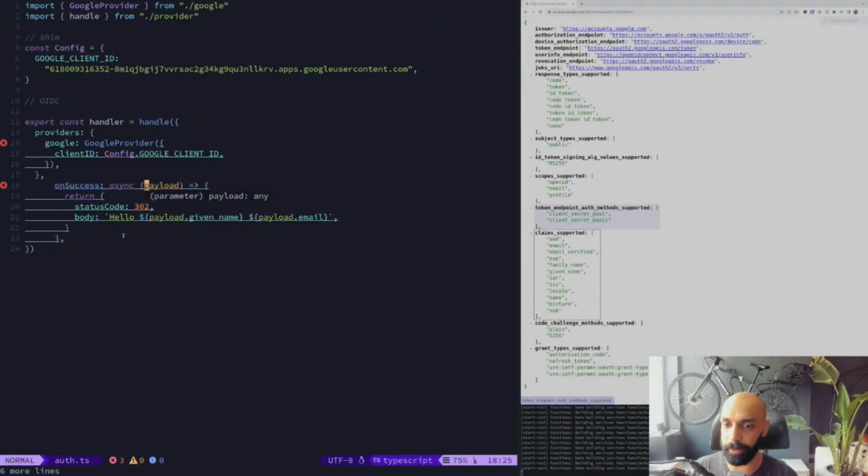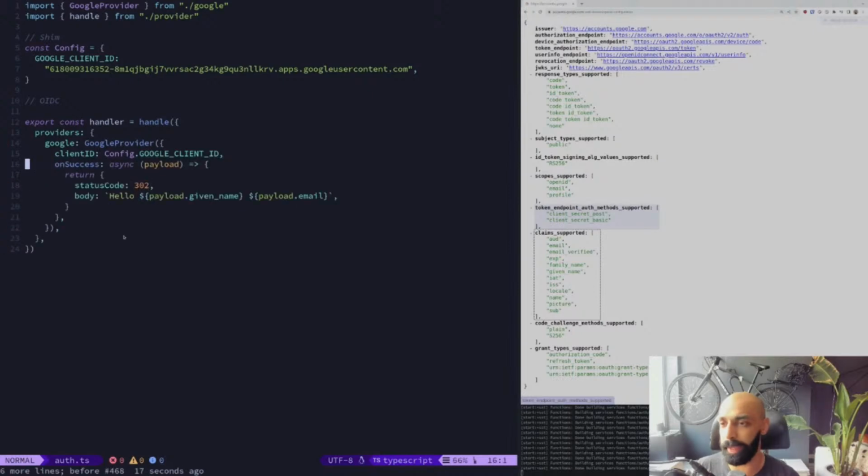Mhm. But then you lose the ability for this payload to be type safe per provider. I think they try to normalize it into a single type. I think that's going to be a little confusing. And like I said, for the email provider, you're only going to have the email. So I think it gives us more flexibility to specify it in here. I guess you could create an on success function and then point everything to it. Yeah, just compose it. Yeah, exactly. You can do this yourself if you want just one. Right.